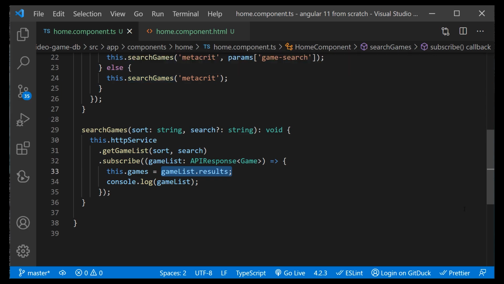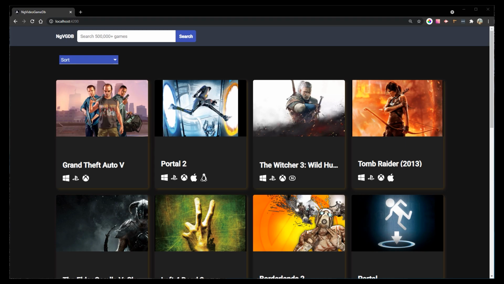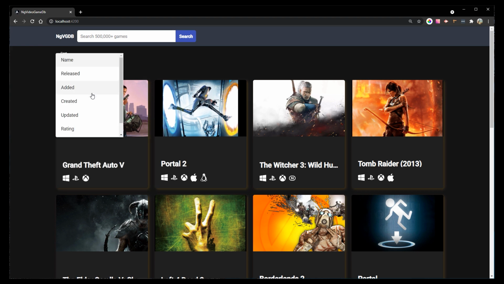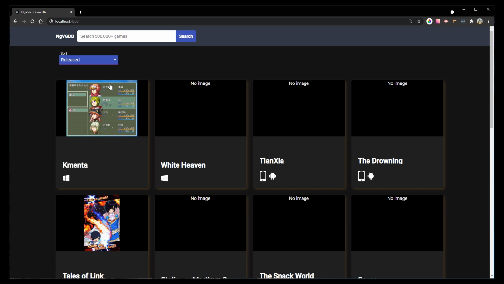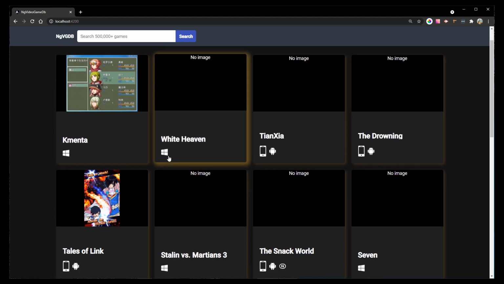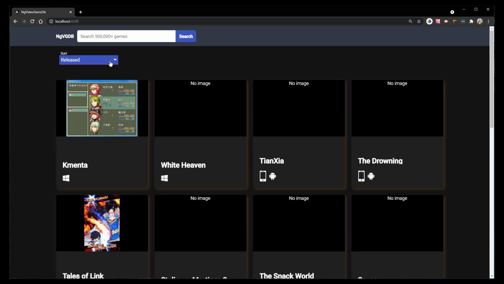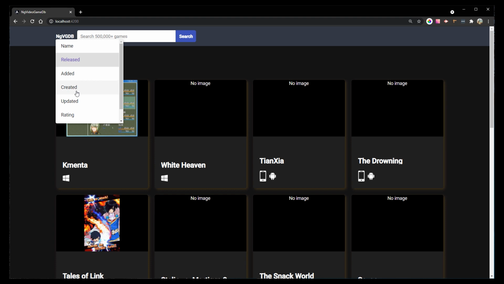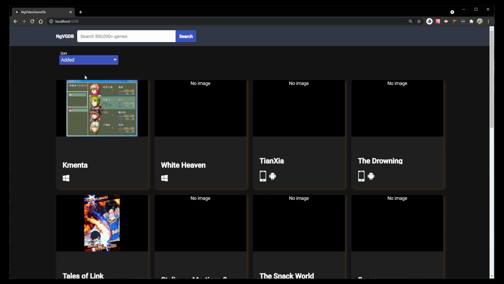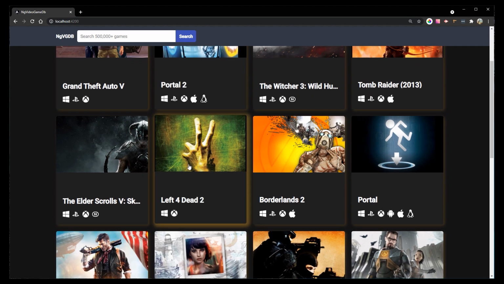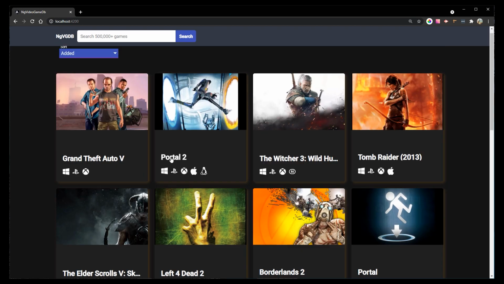If we open our application now, let's see what we have there. If we click on sort and choose, let's say, released, you can see that games have been updated instantly. Let's choose something else, added, boom, it gets updated right away.